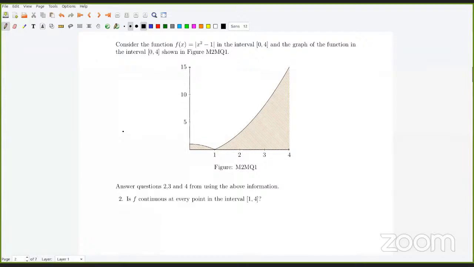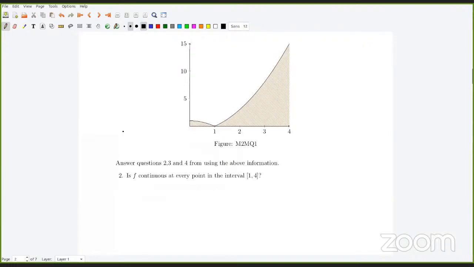It is positive when x is greater than 0 and negative when x is less than 0. In this case, if x square is less than 1, it will have a different behavior. If x square is greater than 1, it will have a different behavior. Exactly. So 1 is the point that we have to worry about.